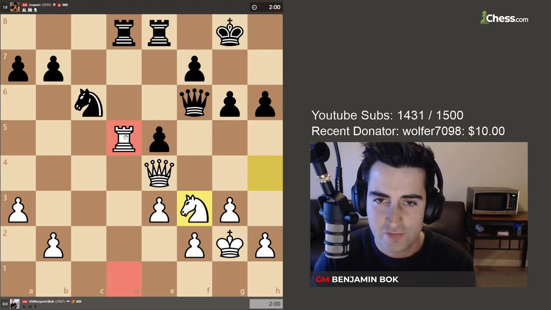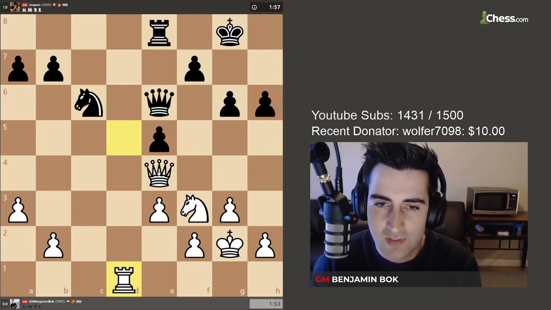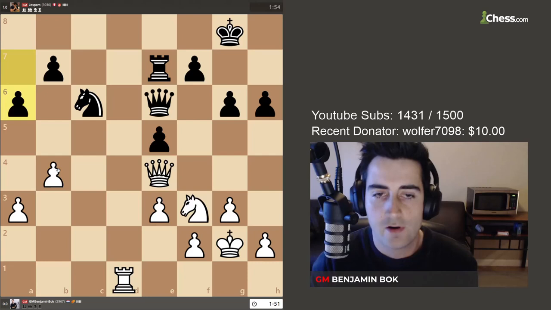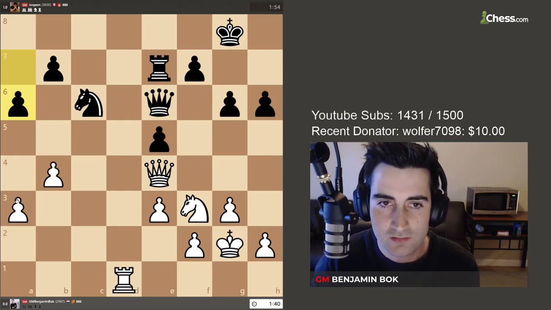Okay, he wants f5. He wants f5. So let's think. I'll go rook back. It's not much. Let's go b4, trying to undermine the knight. Have to make a move. I want to go a4, but that allows queen b3. I don't see what to do there.